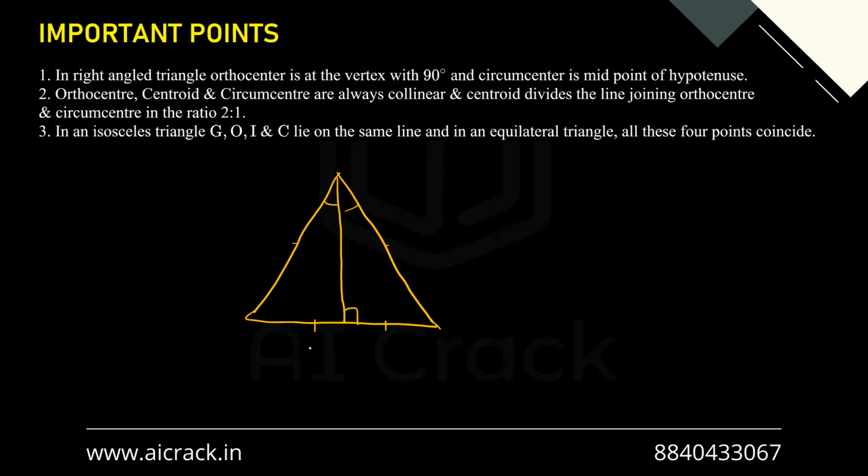This would also be the median because it's a perpendicular bisector. And since it's perpendicular, it also satisfies the condition of the orthocenter. We are talking about one perpendicular. So it's a perpendicular bisector, median, and angle bisector as well. So all these points lie on this particular line only. So in the case of an isosceles triangle, G, O, I, and C lie on the same line; they are all collinear. Now, in the case of an equilateral triangle, all points are the same because of the extreme symmetry. Everything is symmetrical, so all these points are exactly the same.